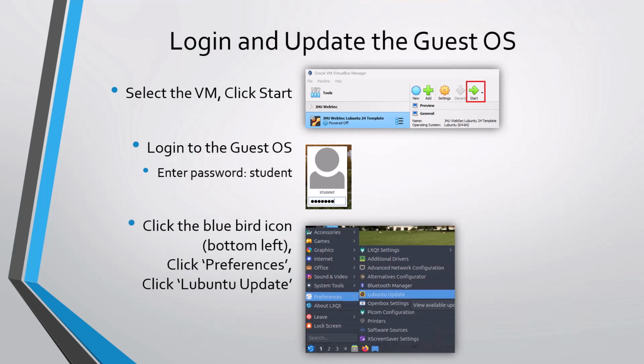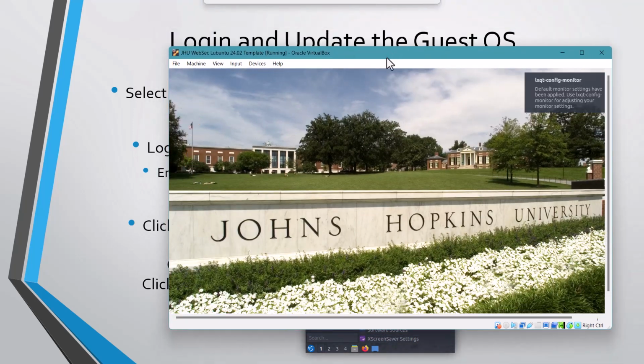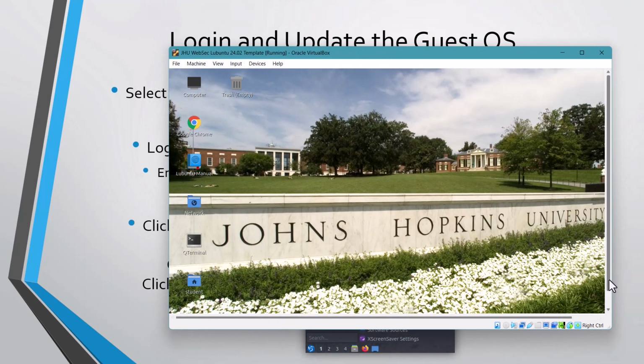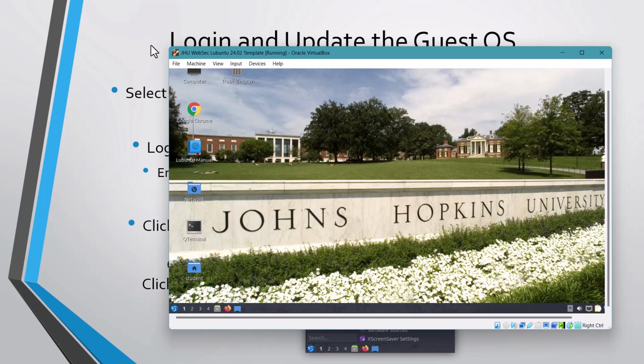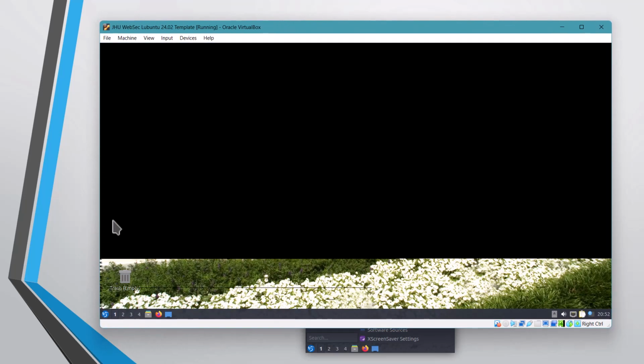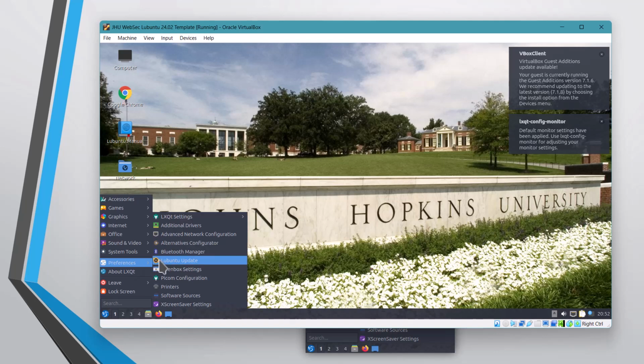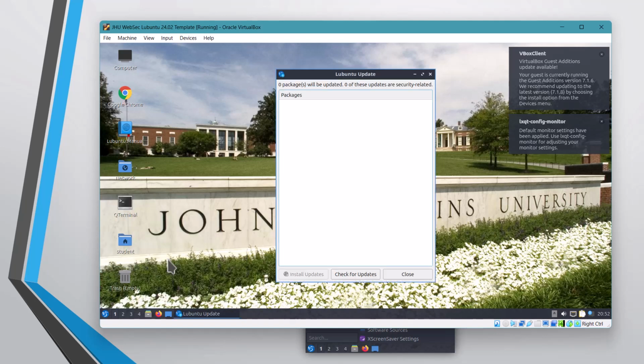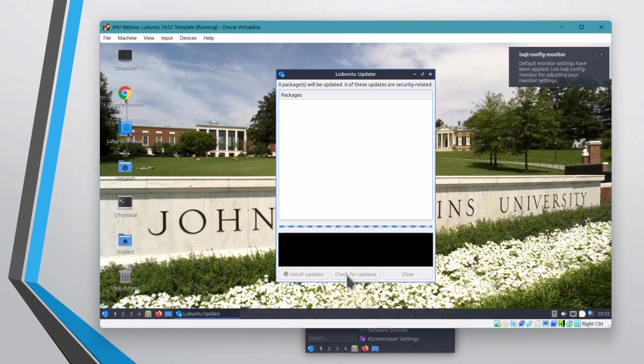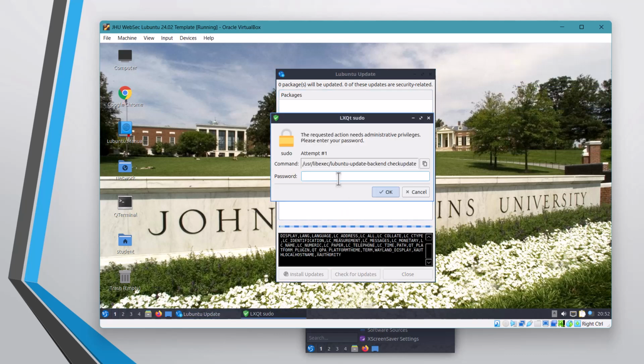And the next steps for this is for you to click on that blue bird and click on Preferences and then Ubuntu Update. So let's go ahead and do that. So have the screen a bit smaller. We have extensions in here so it auto sizes the screen for you. So Preferences, Ubuntu Update. And we're going to check for updates, and it's going to ask you for the password.